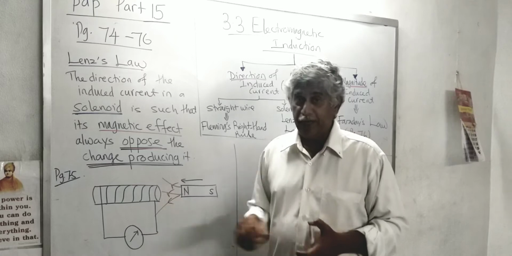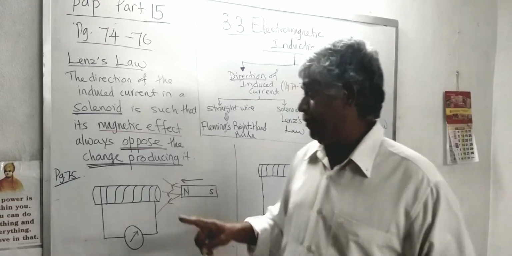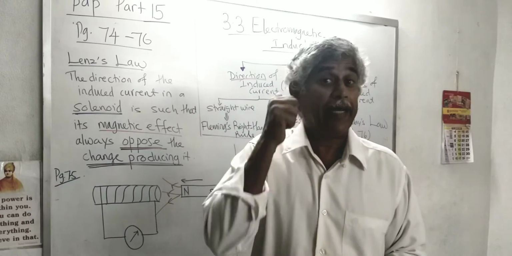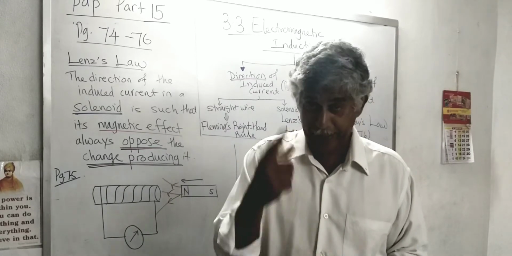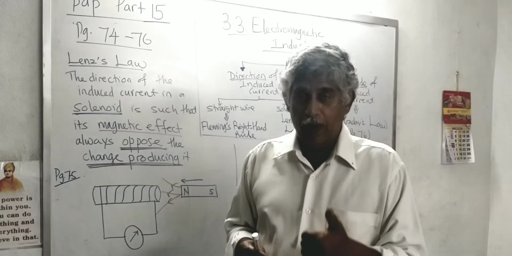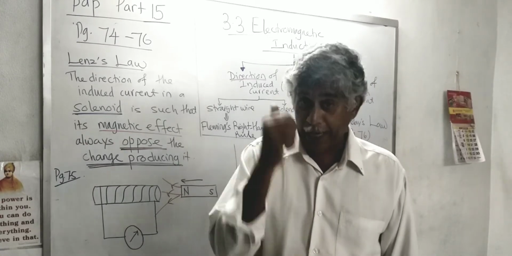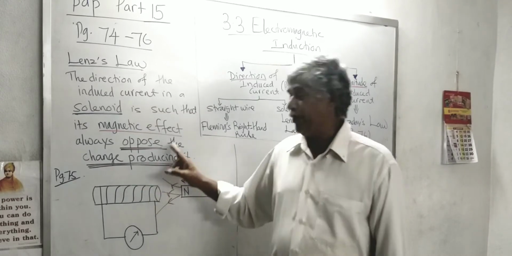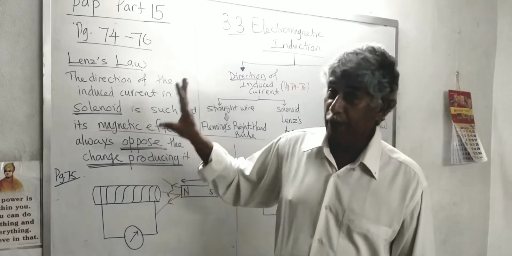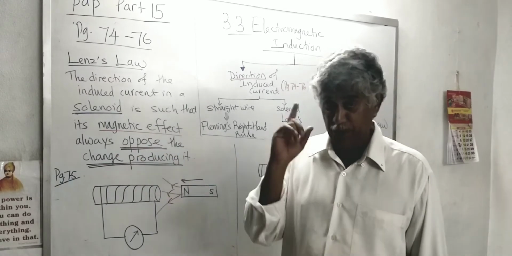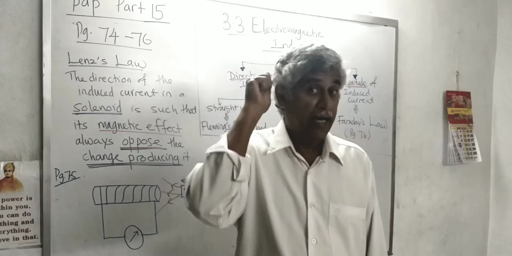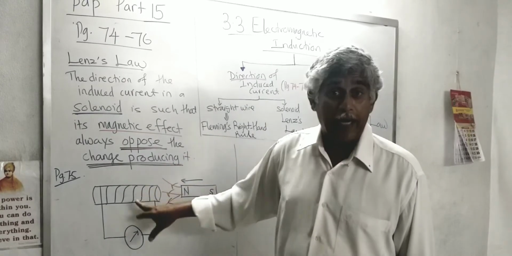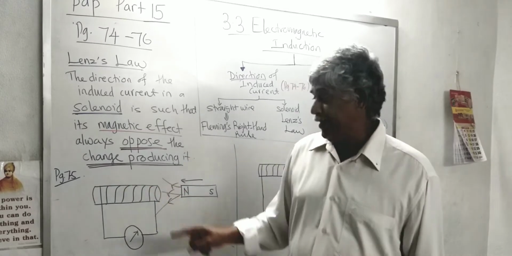So here, to explain the direction of current, you have to apply two things. Although I only mentioned Lenz's law, you also have to apply your understanding of the right hand grip rule over here. I repeat: Lenz's law must be applied together with the right hand grip rule to determine the direction of current. I don't want to write out the right hand grip rule, because then you might be confused, but please remember that it is applied together with Lenz's law to tell you the direction of induced current in this solenoid.